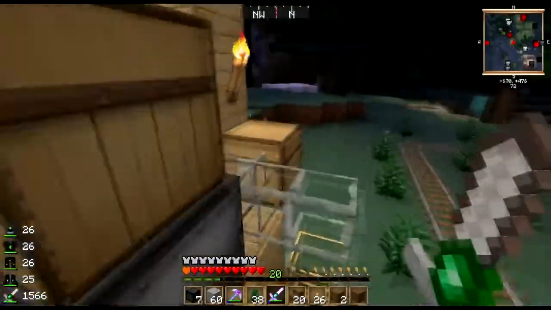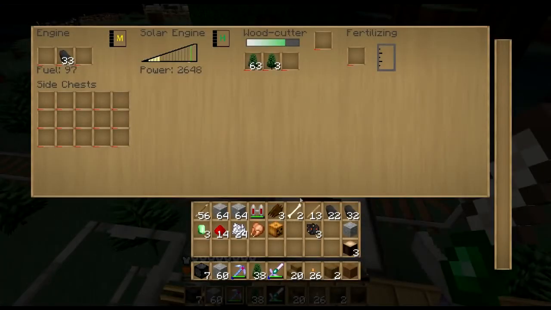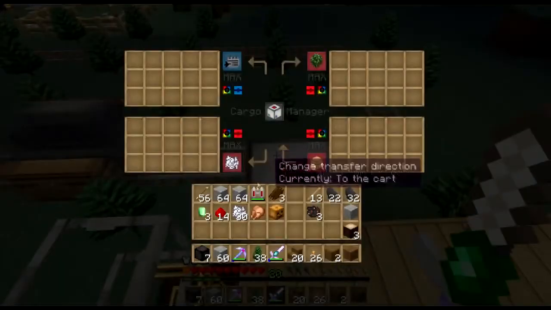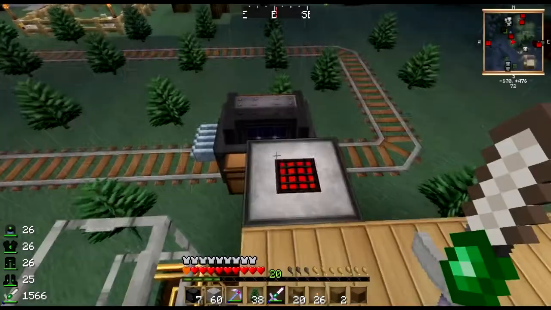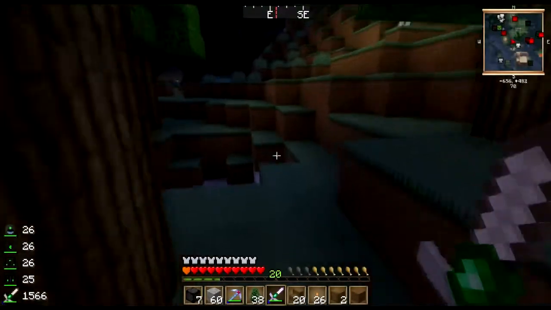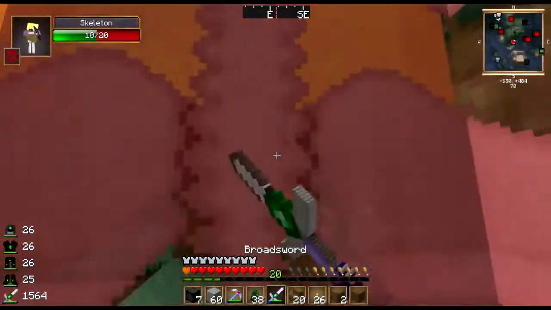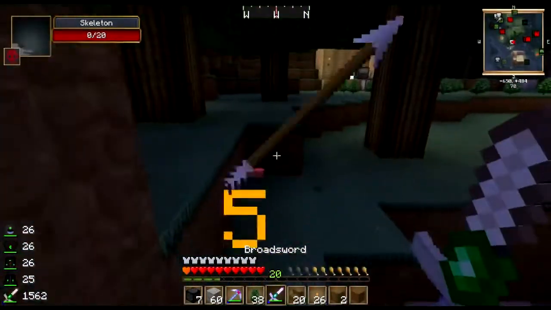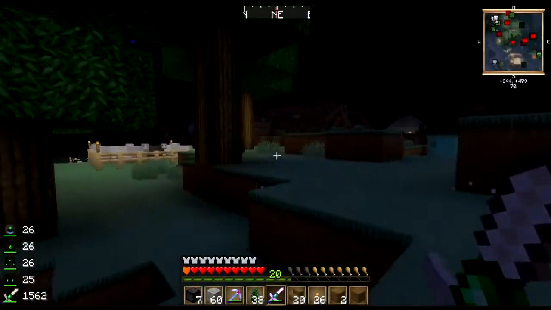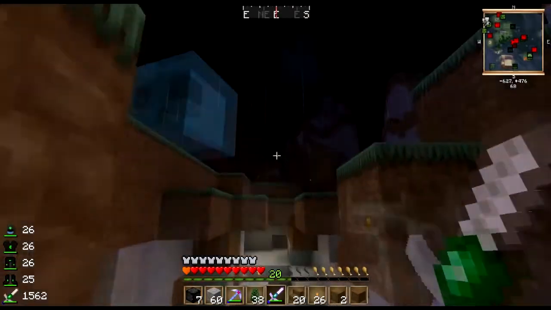Excuse me, little cart. Get me some more. How are you on bone meal? You have no bone meal. Let me just fix that. There you go. Have some bone meal. Maybe I'll. Oh, hello. It's an interesting view there. Go down to the thingy here. Haha, you can't get your fat ass down here.